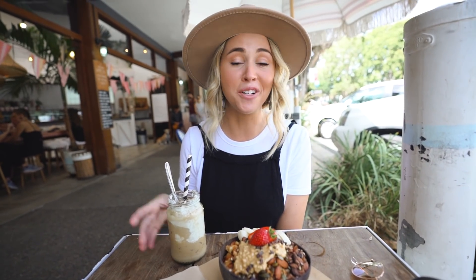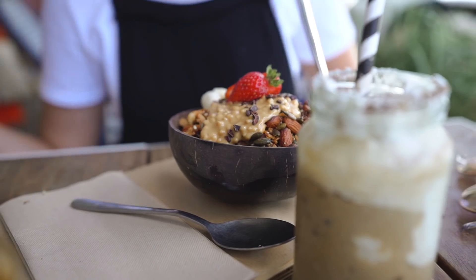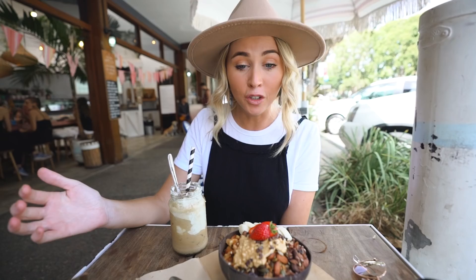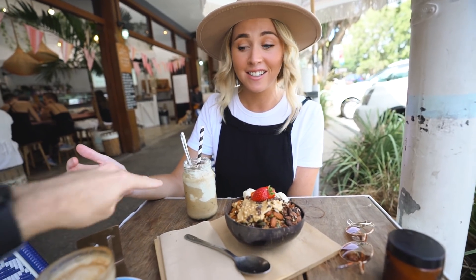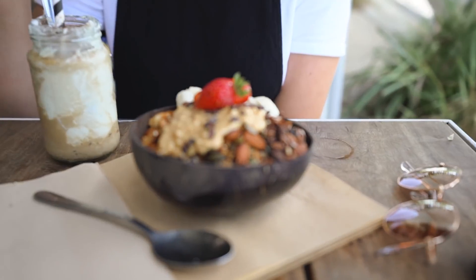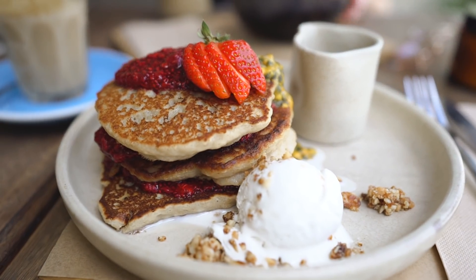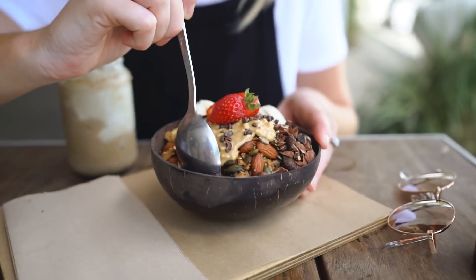If you need at least one excuse or a reason to come to Byron, it is for the food. We've come out for breakfast. I've got a peanut butter acai bowl. Steven ordered a big stack of pancakes. Look at this! And I also got an iced coffee with extra ice cream. This is meant to make you guys hungry. We're not sorry for this one. Look at those pancakes. Are you ready Steve? I'm digging into this.